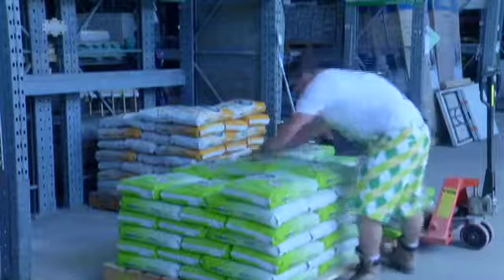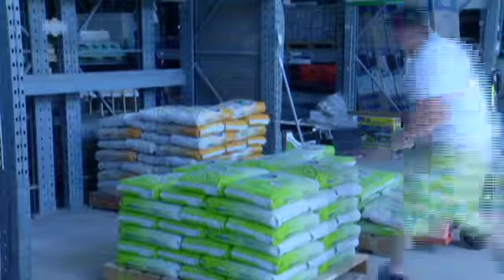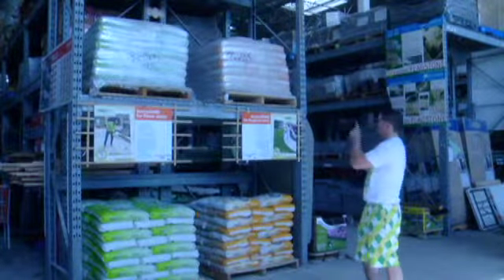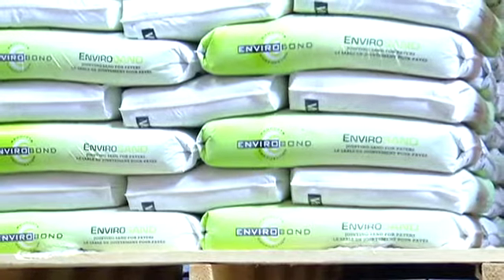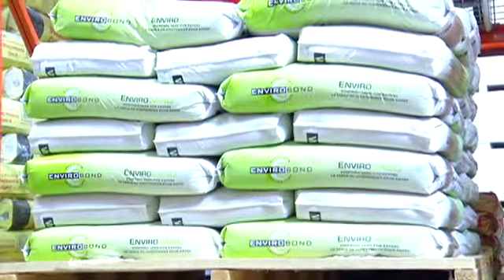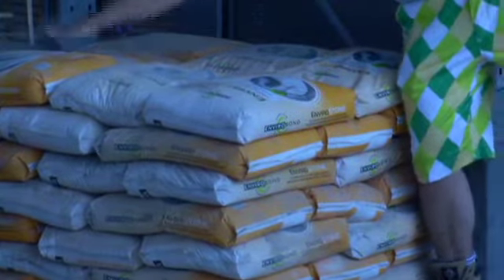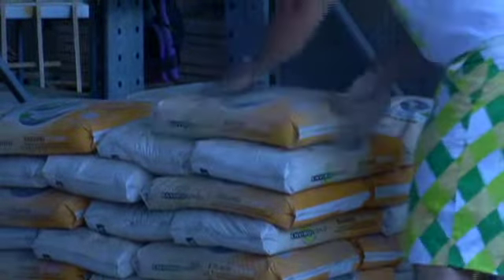If there are any torn, ripped, or damaged bags, just neatly place them beside the palette. If there are brochure holders on the signs, always fill those when you go in as well. Once you have everything nice and tidy, take your after picture showing everything is perfectly stacked. Make sure the palette is neatly stacked — people will put bags back different ways, so follow a certain pattern. If you don't know the pattern, just look two layers down to see which direction those bags go, and then stack the next layer the same way — it's always every second layer.